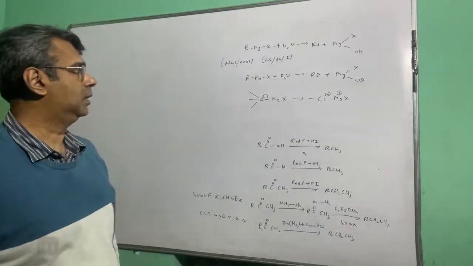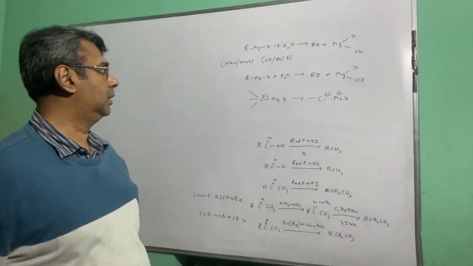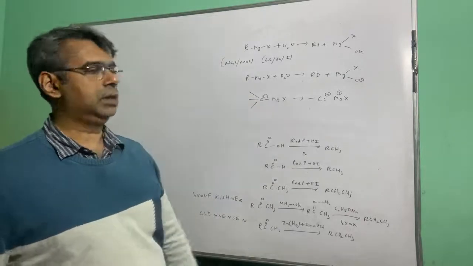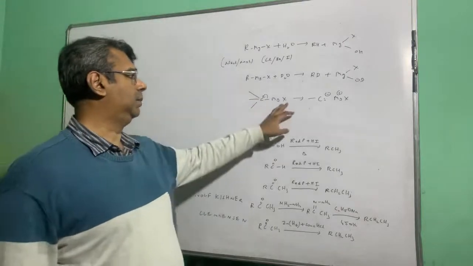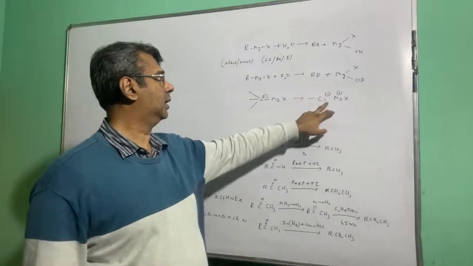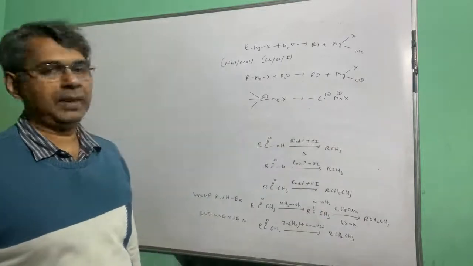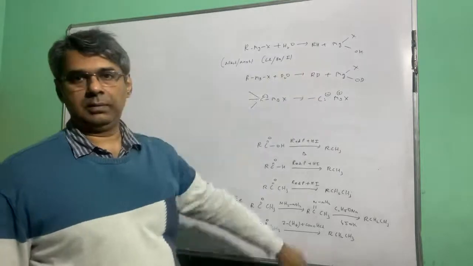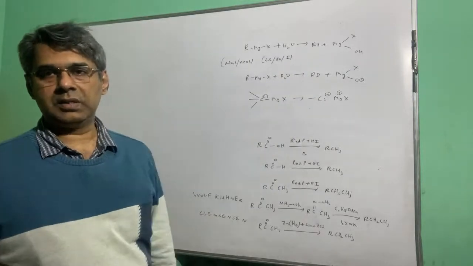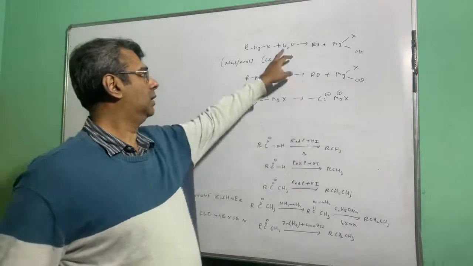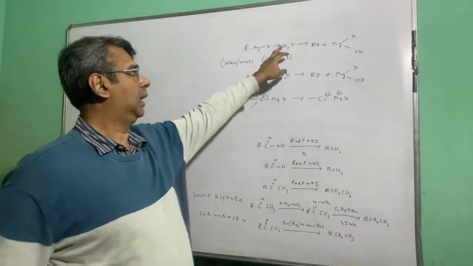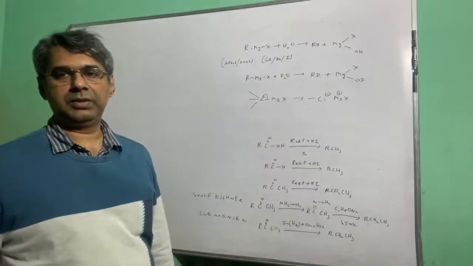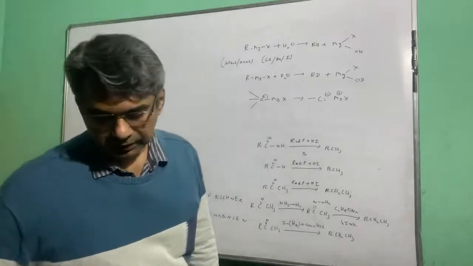So essentially, the concept of Grignard reagent is that the compound has an ionic structure, and the alkyl part is the carbanion. You can see this is the carbanion, the alkyl part, and then you have the magnesium part, which is the cation. This carbanion takes up the hydrogen from water, since hydrogen we consider like a proton. So this carbanion will take up the hydrogen from water to give alkane. Essentially in Grignard reagent, the reactivity is due to the ionic nature of the compound.